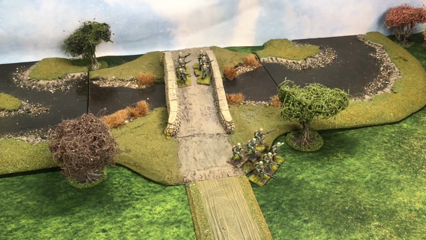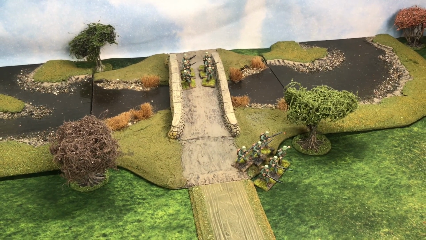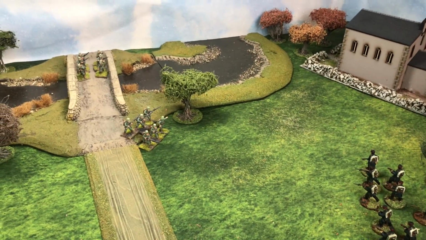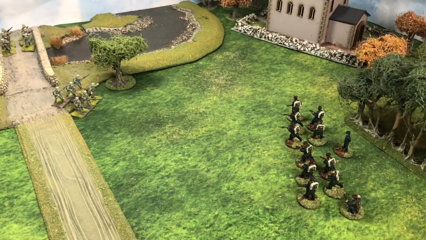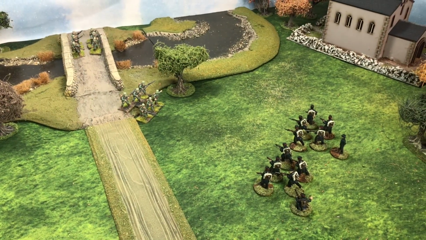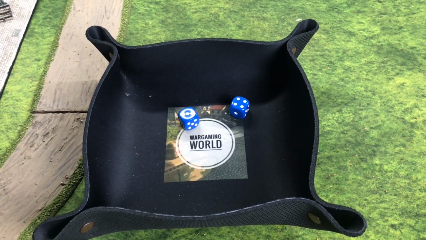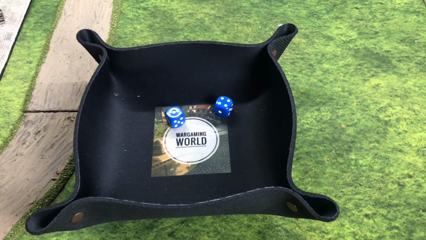Turn 2, so first to go are the Germans. So first Jaeger unit moves to face the advancing Belgians, and the second unit arrives on the bridge. So we turn in turn 2 to the Belgian advance, and they advance, and that is the end of the second turn. Turn 3, the Belgians get 2 more units. The one from the centre and one again on the right hand side.